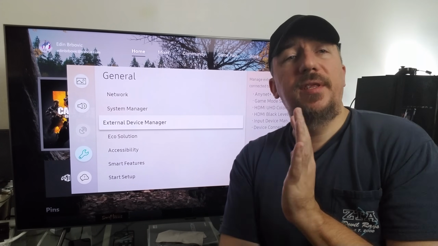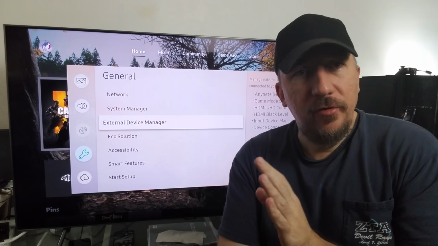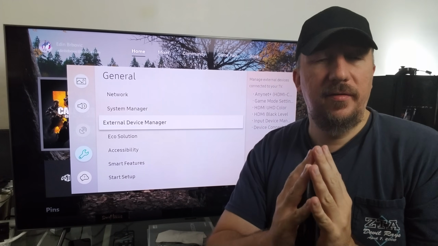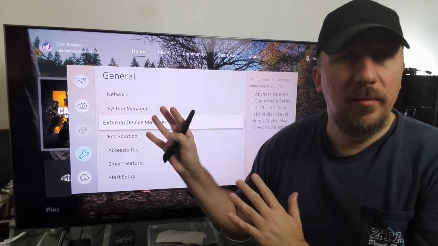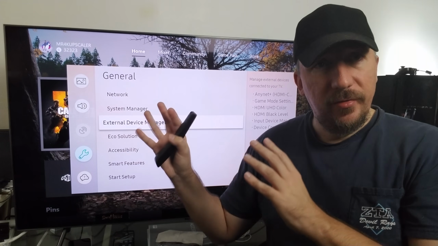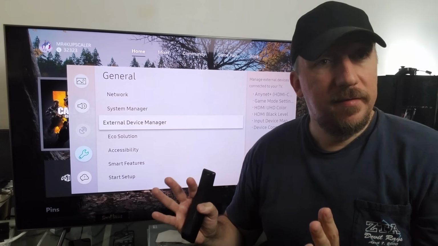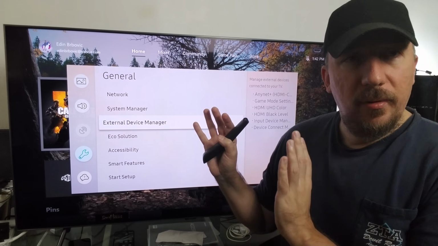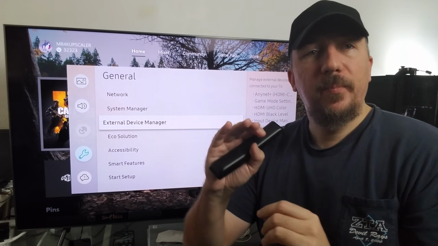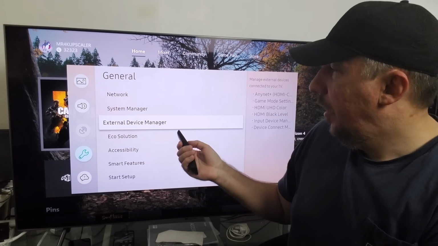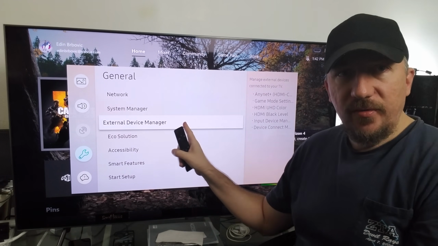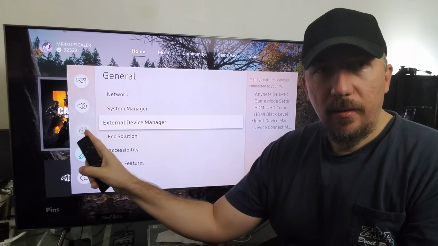I know, but this is Samsung. I wish that they made this easier, but they didn't. But this is the way it is. So relax. This is Samsung. This is how their user interface is. Okay, I didn't design it. I'm just giving you the information. Don't get mad at me. So I know you have to go through these hoops. I get it. Click on the external device manager. It's right here. External device manager. Right there.